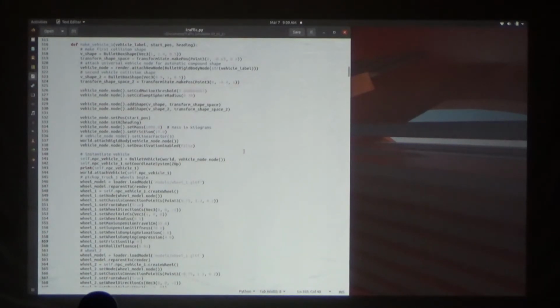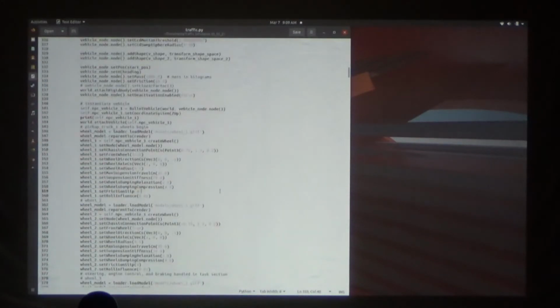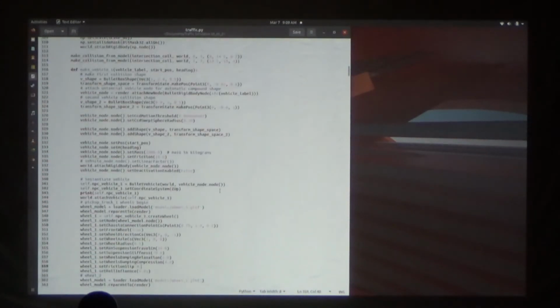And this is a templated way of setting up a vehicle that is actually capable of being totally customized. So we have lots of different variables here, like the suspension travel, the wheel radius, the wheel direction, if it's a front wheel or a back wheel, the chassis connection point, and so forth, to your heart's content inside of the physics environment.